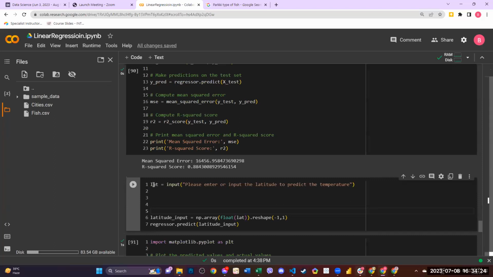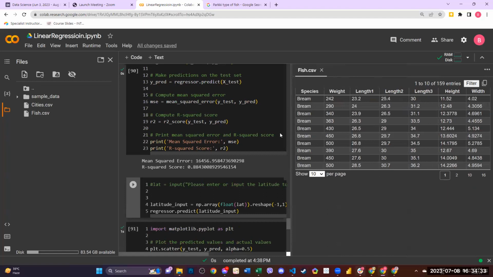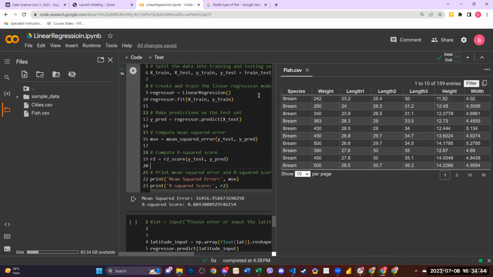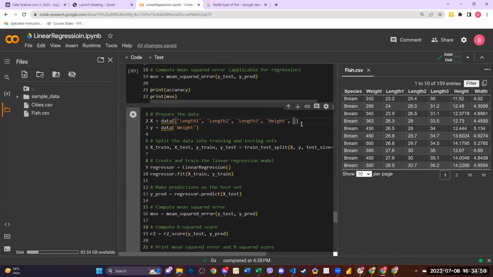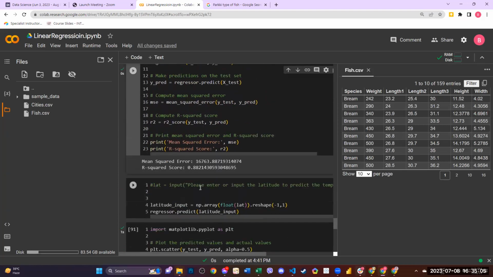To test that, kuha tayo ng input galing dito. So, kukuha tayo nitong length 1, length 2, length 3, at saka height. Tsaka width. Ay, kulang pala ng width, no? Kulang ba ng width? Sama natin yung width. Ulitin natin. Sama natin yung width. 88 pa din.